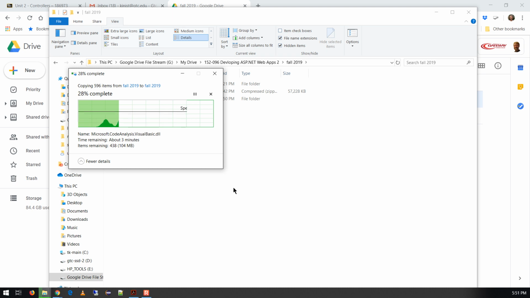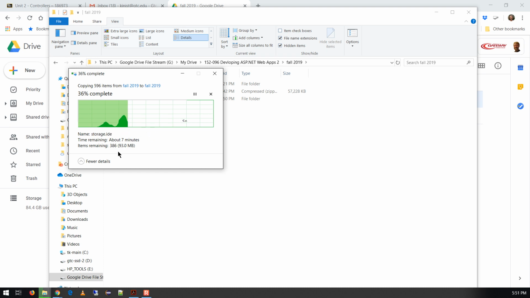One thing you should notice as you're doing this is how long it actually takes, because of the size of these projects. When you throw authentication in, they get big, and then the copy, pasting, or zipping can take a little bit longer than what you're used to for most of the programs you've created in the past.